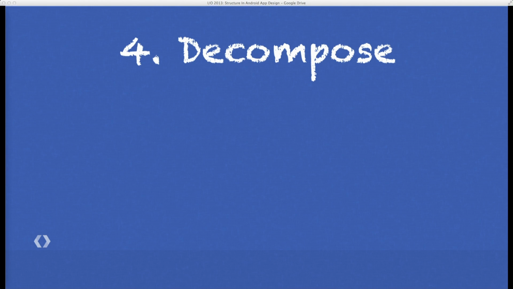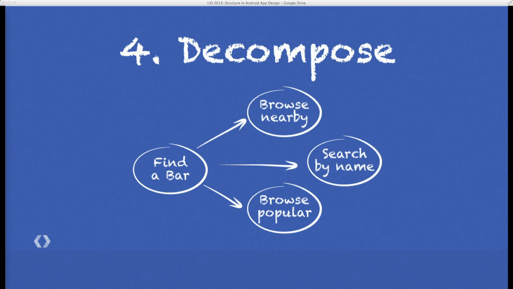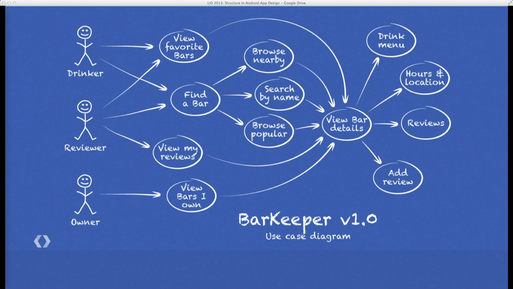And then the last step is decomposition. If you have a use case that feels broad or vague or covers a lot of ground, you can split it apart, to break it into smaller pieces to attack it more specifically. And this can be helpful because those smaller pieces might get reused by components elsewhere in your system, or might be specific, have relationships with other use cases. You put them all back together, you've got the same diagram that we started with.